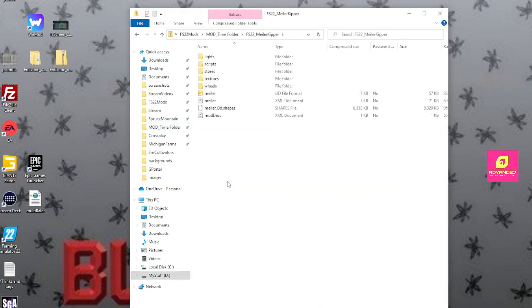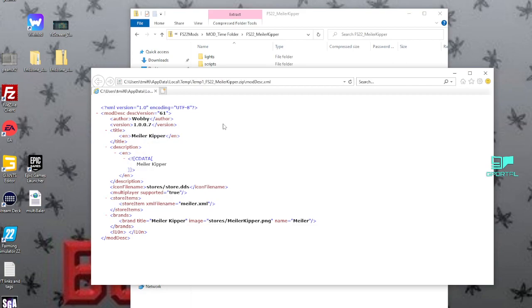You double click on this, open it up. Now I would say 60 to 75% of the mods are like this. Some of them will have a folder like this. It says XML, and those folders are in there. Again, this one does not. The first one here is your mod description. This is not how we normally open this, but this is just the description of what's in the mod.